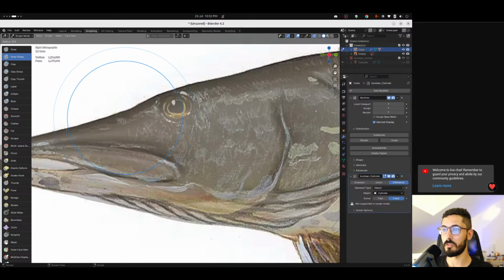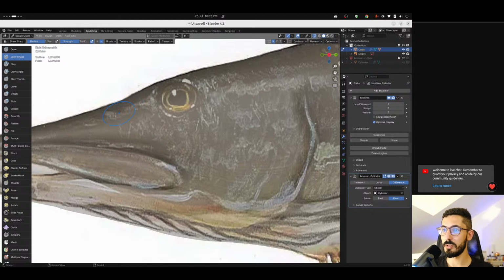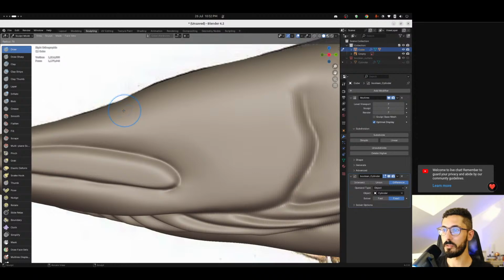So we need two nostrils right around here. And we probably need the draw brush for this. Oh, too big.